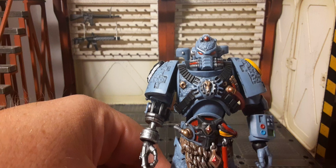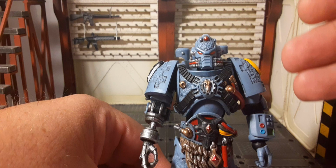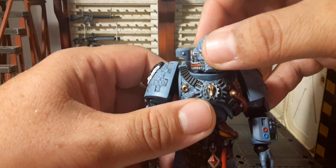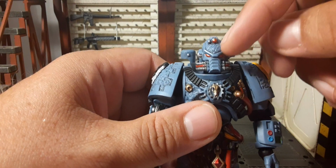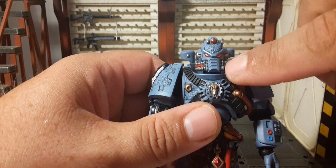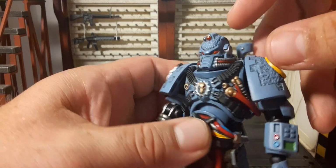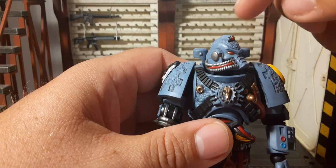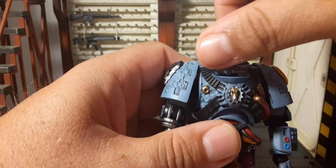Alright, so let's go ahead and take a look at the aesthetics, man. This is just insane. You see a lot cut into the armor, and it gives you this blue stone look. Let's take a look at his head sculpt, metallic red eyes. There's a lens on his forehead, like a stone-looking material, but it's blue. This incredible-looking vent is kind of slanted, very unique. Then we have these hoses. We have two silver-ribbed hoses with the red in between, and a silver cylinder on the side. On both sides, those hoses run.